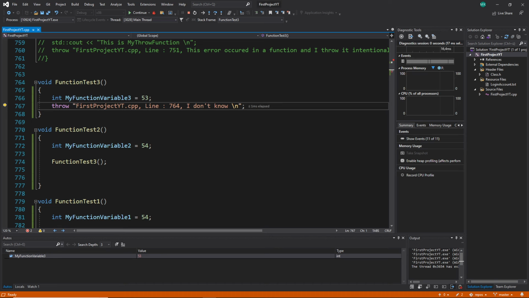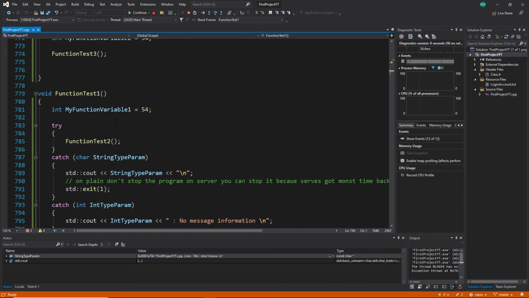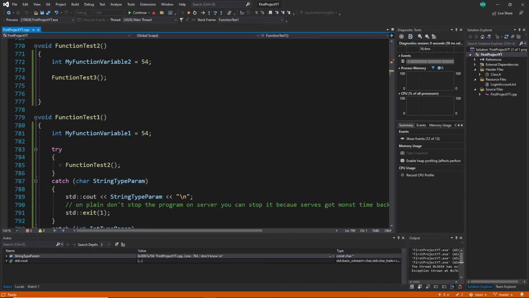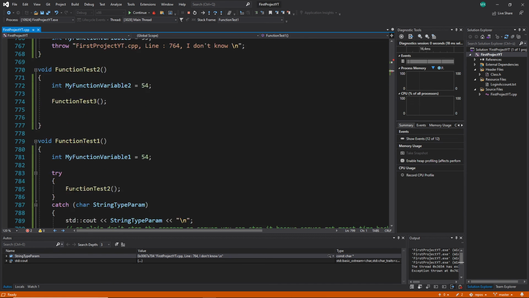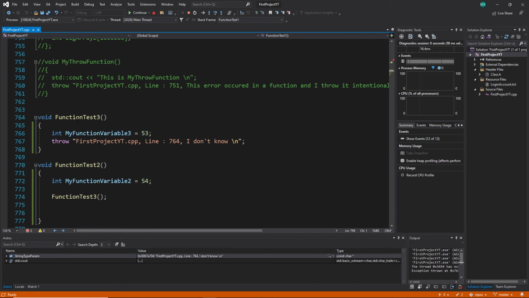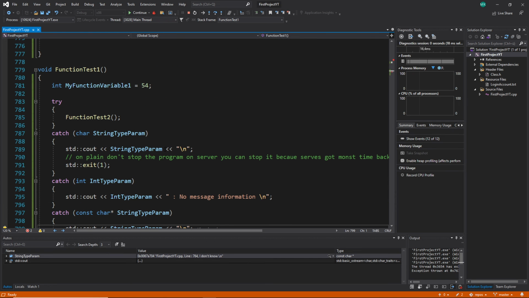Here is the throw block, we can see, and now let's see, I press, and what happens? The throw is searching for a catch block, and it is finding one catch block, and that is in function test1. But don't be irritated, I test function 2 here. Function 2 is calling this one, and the reason why this is still jumping here is just because this one includes the test of function 2, and these are all more or less its members. That's why this one is still catching here.